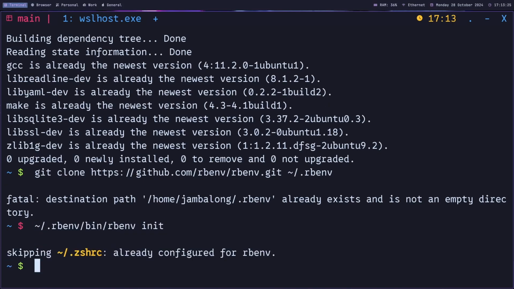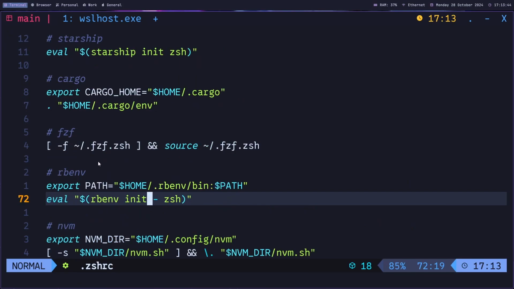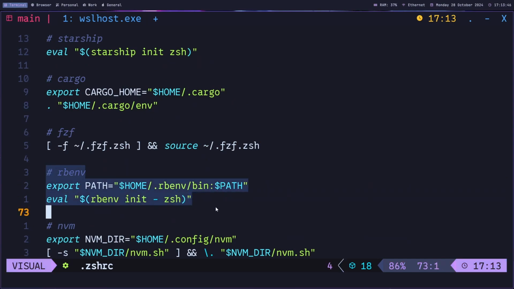What the command does is it initializes rbenv inside your bashrc or zshrc script file that runs whenever you log into your terminal. And we can go ahead and find that by opening it in my code editor, and it will basically input these 2 lines of code inside your script file.